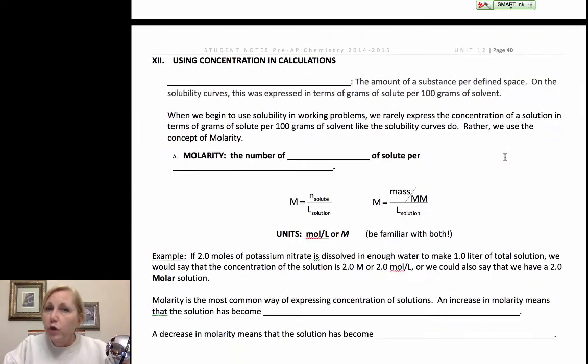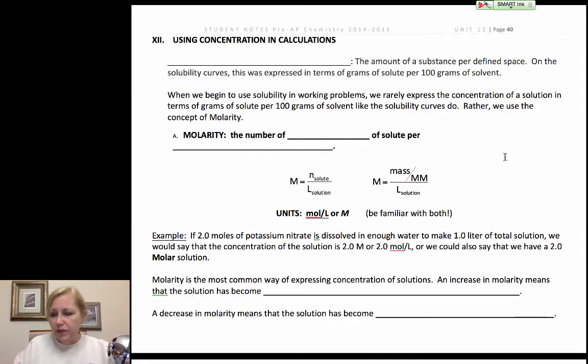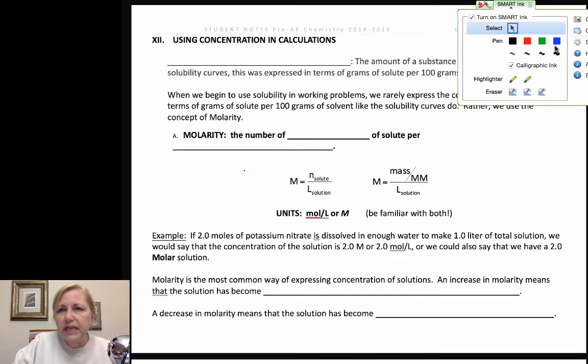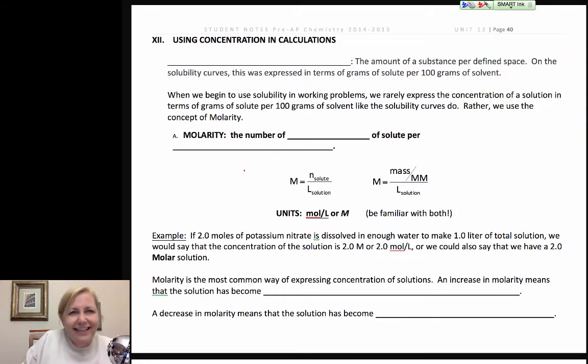We're talking about the more quantitative aspects now of solutions, and there are many ways. We saw the solubility curves earlier. There are many different units that are used to describe the relative amounts of solute and solvent. We're going to focus in only on molarity at this point, and we, in general, call all of those terms concentration, kind of like the game, concentration, amount per volume.